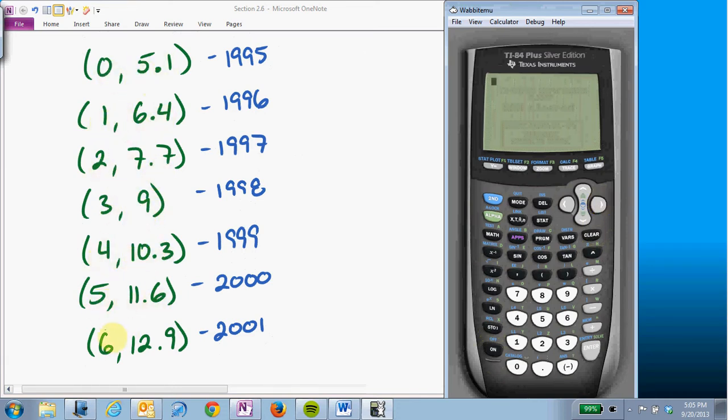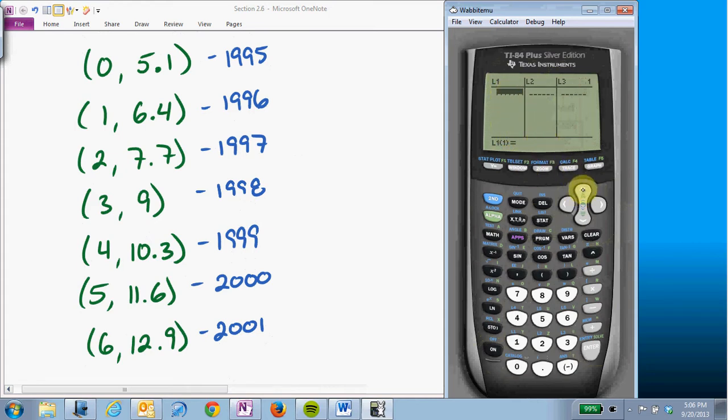Alright, and so how you do that, you're going to hit the stat button. Stat stands for statistics, so we're doing a little bit of statistics here. So I'm going to hit stat, and under the edit screen, we're going to want to edit. So that means we're going to put the data into our calculator. So under the edit, hit enter, and you should have L1, L2, L3 in there. If they're empty, great.